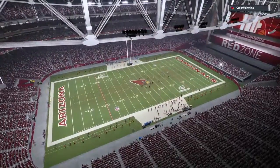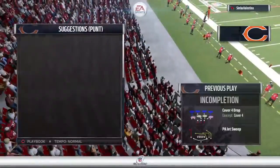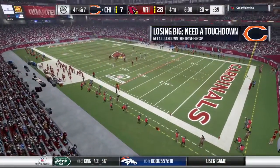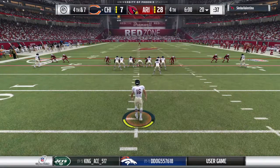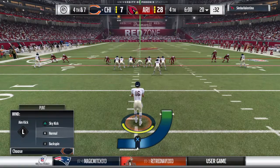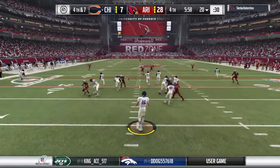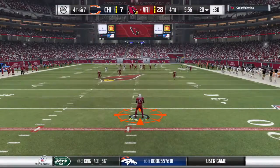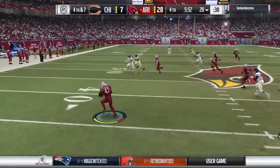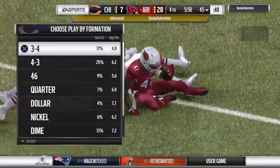Back now here on EA Sports. A lot of happy faces in the crowd at this point as their guys have a big lead here to start quarter number 4. Here's Pat O'Donnell now, standing right on his own 5-yard line. Pulled in at the 24. 21 yards. Well done on the return.